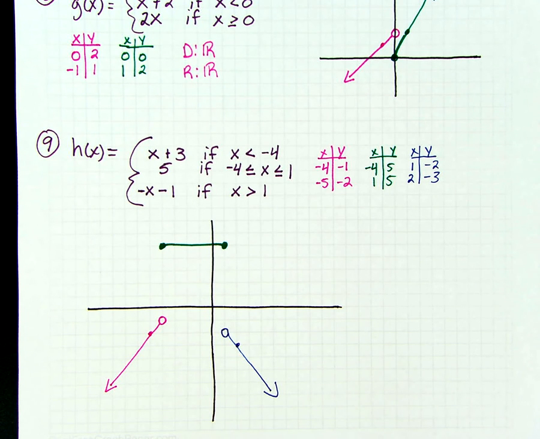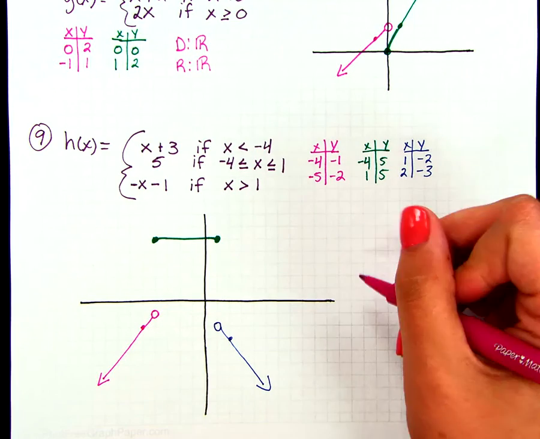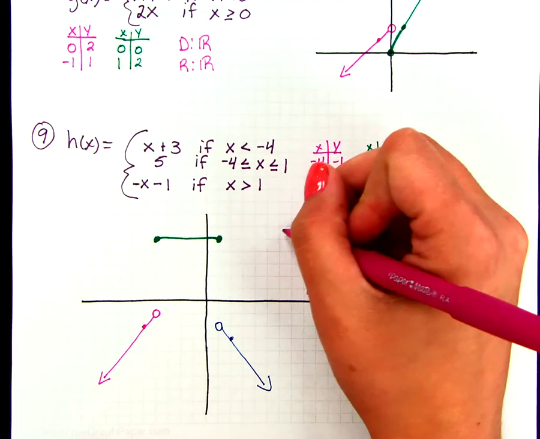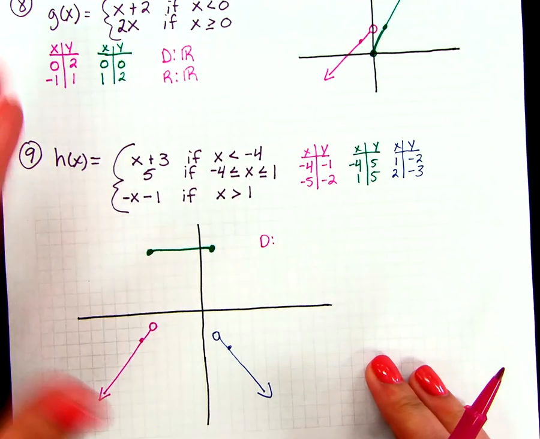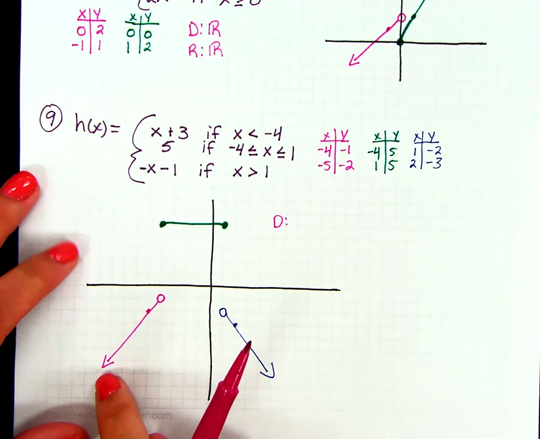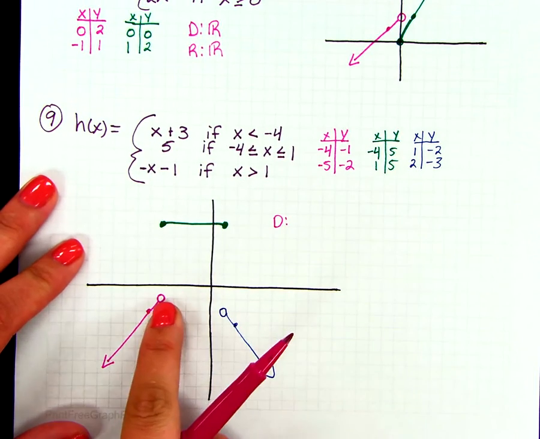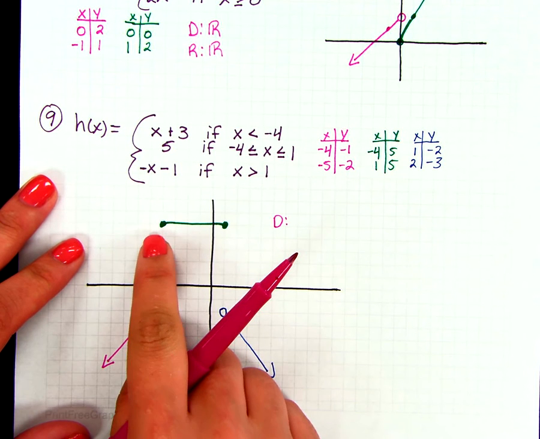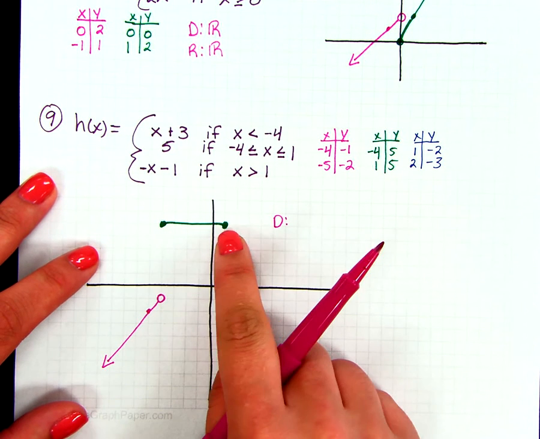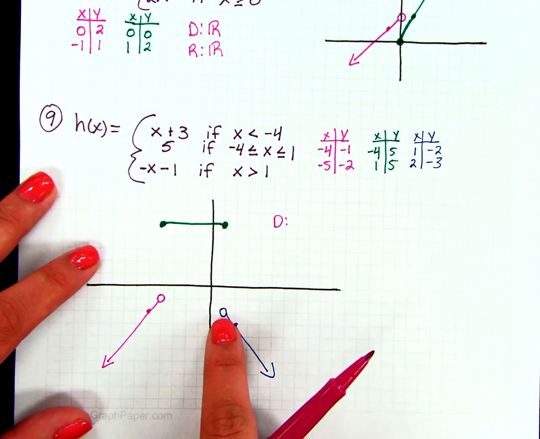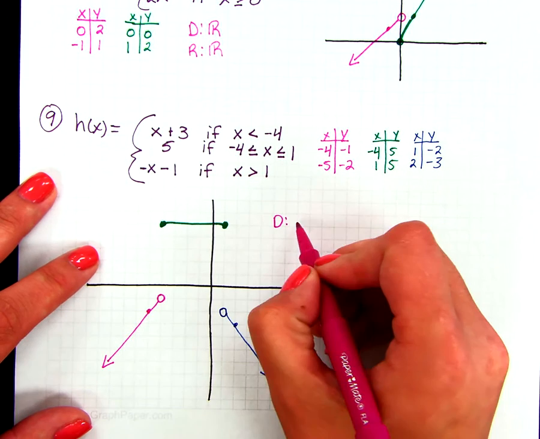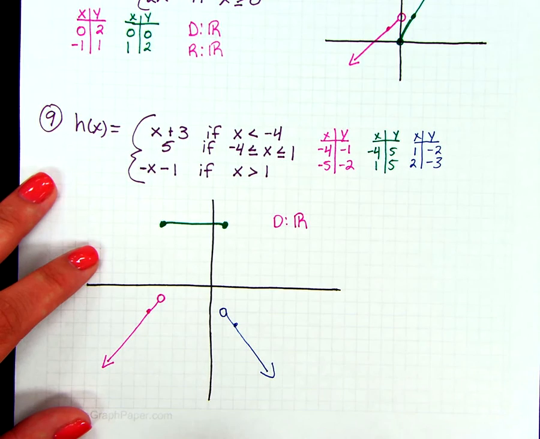So the last thing that we are going to do is our domain and range. Again, domain is going to be our left to right. As it's on this side, we're coming from -infinity according to our arrow. We're going up. If we go straight up, it's going to jump to this one, so our x value still counts. Going over, it jumps back down, and because this is a closed circle over an open circle, that x value still counts. And then we're going to the right. So again, our domain has to be all reals for this one.